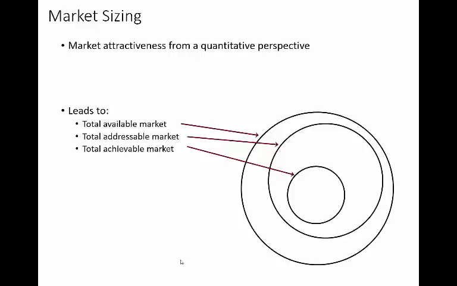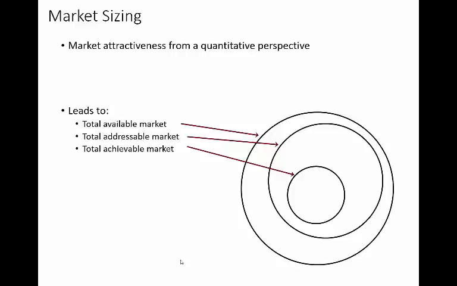And you see here I've got the 3 circles, so that total available market is like the whole marketing universe. Total addressable market would be the percentage of the total available market whose needs we could actually meet. They have some need for what we think we'll offer. They're also qualified in some way. They can pay what we think we might charge, and so on. So we've narrowed that down.